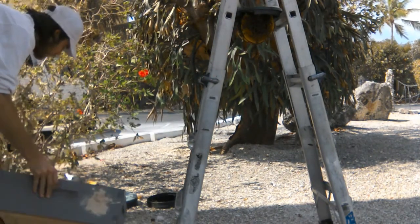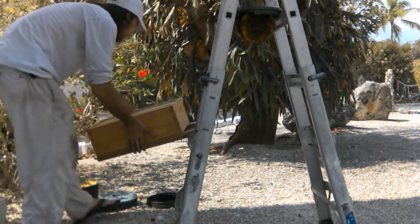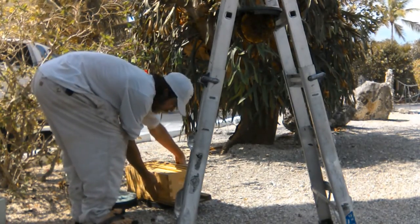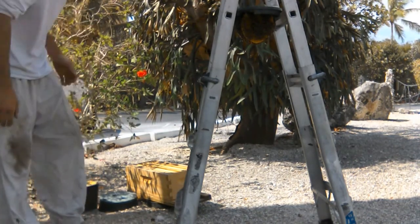And then I'm just going to put this box where they should be going in. Maybe these returning workers will find this box and try it out even before we get some comb in there.